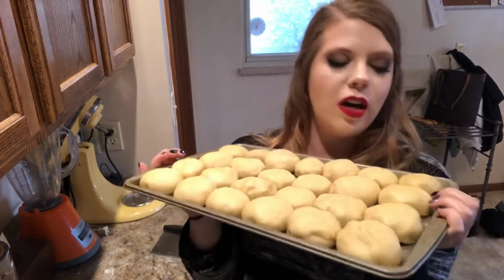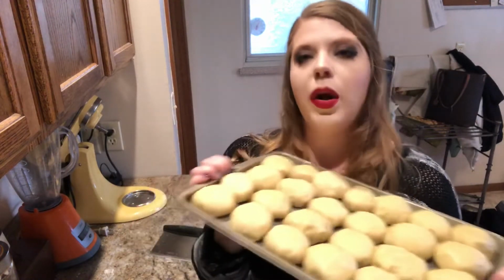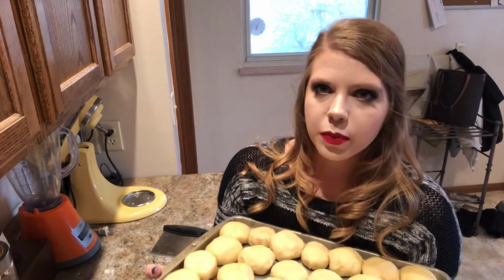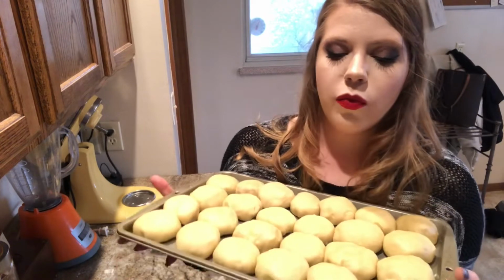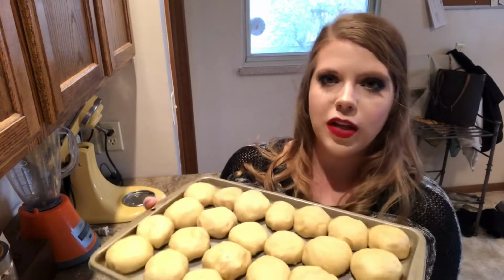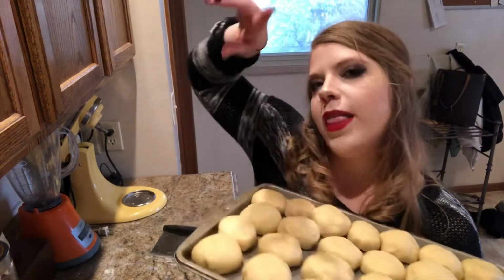Anyways, so these are going to be covered up, and this is a greased baking sheet, by the way. We're going to let them rise for another hour, and then we're going to bake them at 350 degrees. Before they bake, you're going to brush the top with some softened melted butter, and then bake them for 14 to 18 minutes. I'm going to do probably 20 to 22 minutes, and rotate halfway through baking just to make sure they're baked evenly and that the tops are nice and golden brown. And then I will show you what they look like when they're done.